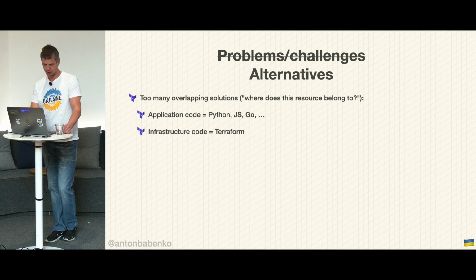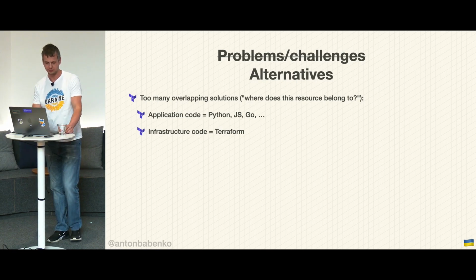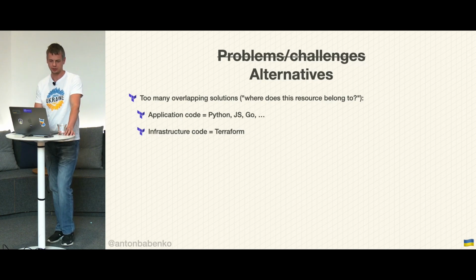So when it comes to alternatives to these problems, as I said earlier, you should be spending much more time writing your application code in the language or using tools which you are already familiar with. And for infrastructure code, you are already using Terraform for most of your infrastructure. So try to avoid too many overlapping solutions.